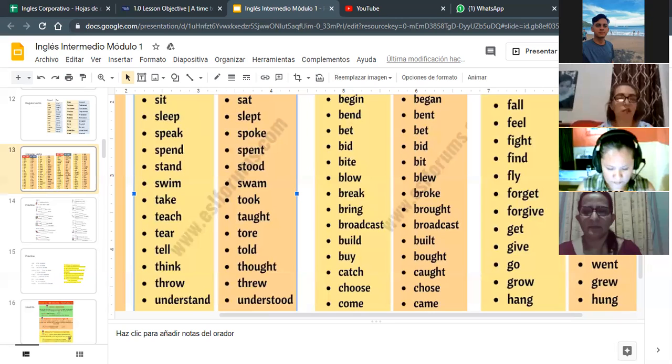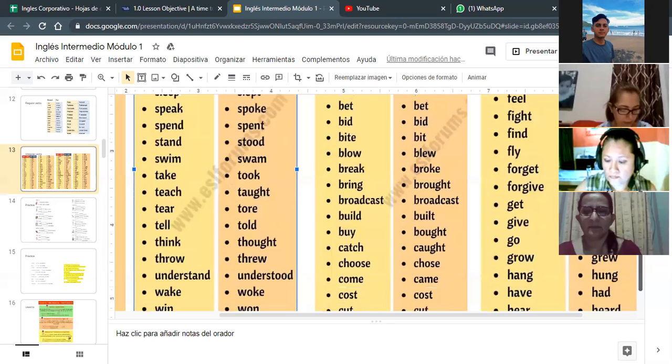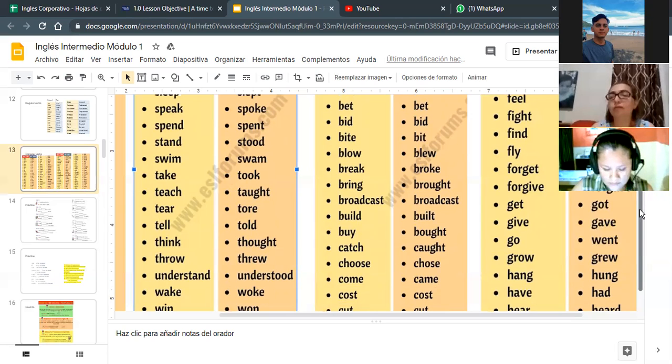What is bet? When you play with your friends and then you put a lot of money on the table, they say, I'm going to bet this. Very good. Could be money or something more, right? Yeah, that is like bet. It's like when you challenge and the winner is going to take something, right? He's going to win something. So bet is going to be for Gisela.